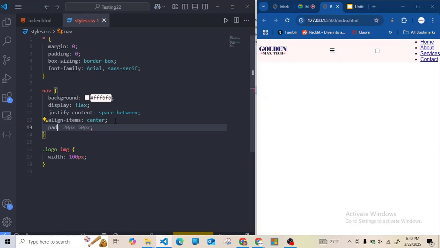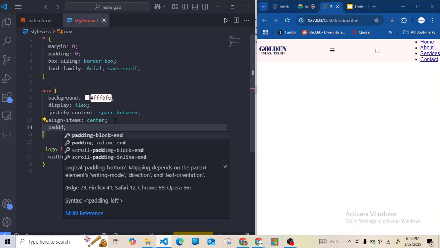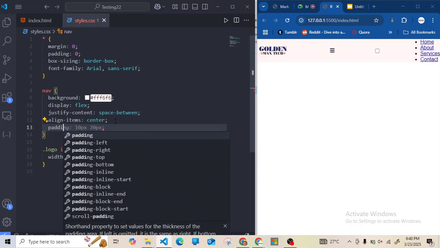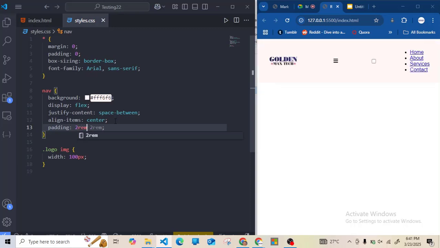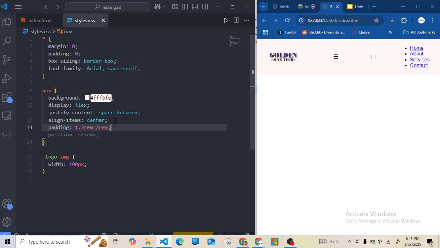This padding, please, when you are using padding for responsive design, it's advisable that you don't use static values. So I can use something like 2rem, all right, 2rem is good, or 1.2rem instead of using pixels. Pixels are static, they are not responsive.